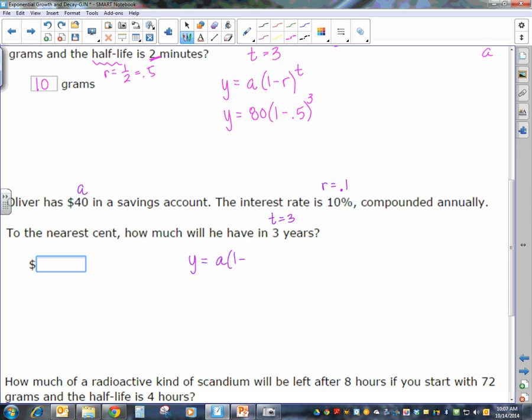So when you do this, if you will write down this formula each time you do the problem and then plug in the numbers just like this, it will be easy to figure out if you make a mistake where that mistake is. It will also help you memorize that formula. So when you put that in your calculator, you will get, pause if you want to, check yourself, $53.24.